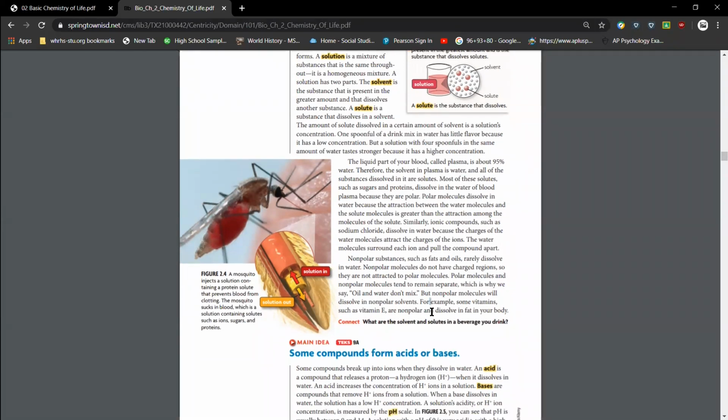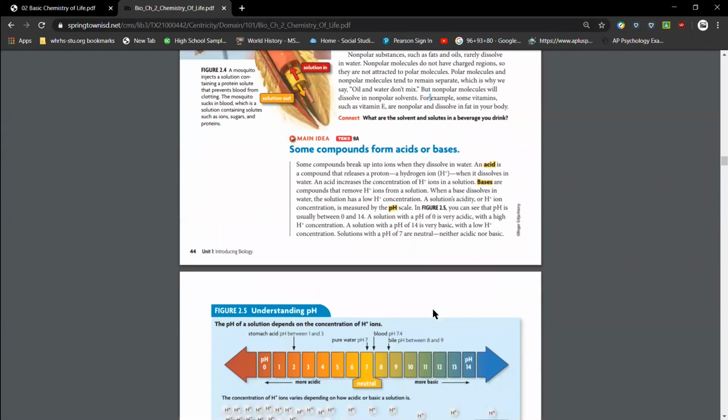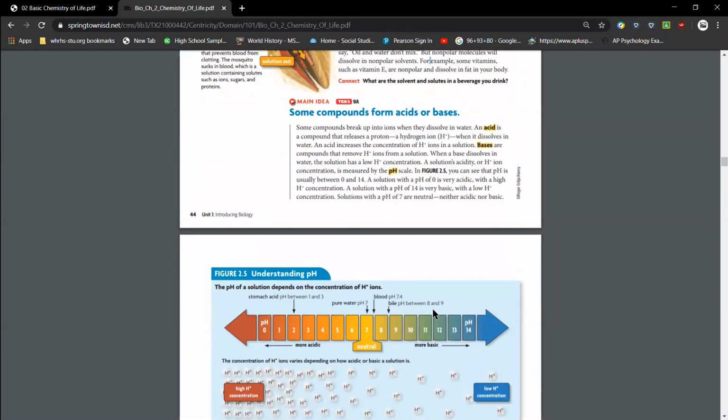Okay, so now let's get into what acids and bases are. As I said, when something goes into water, well, actually, water itself can break up into different molecules or different ions. It can break up into two things, a hydrogen ion and an OH, because H plus OH is equal to water, H2O. So you can actually have the OH and the H dissociate. What this does is it creates a positively charged hydrogen ion and a negatively charged OH group.